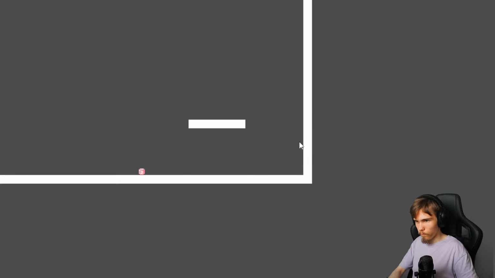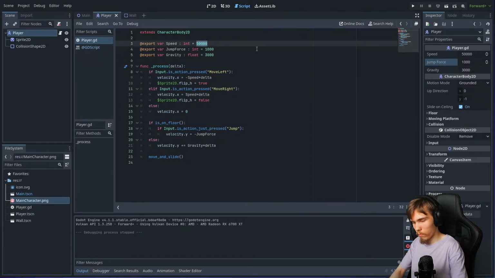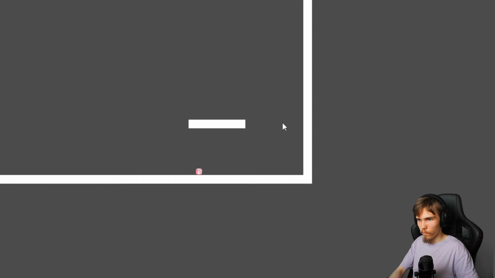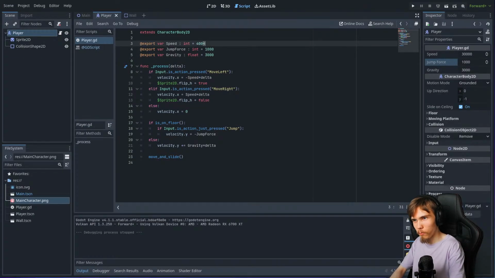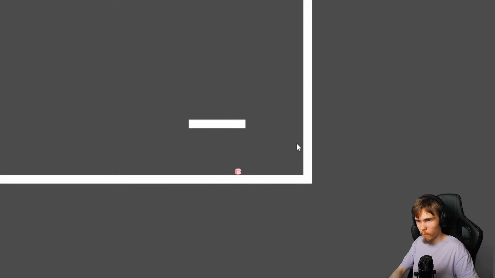That works. We're also going to adjust all the walk speed and such. In fact, I'm gonna do that right now. 30k would be good. Okay, it's gonna be a sort of speedrun platformer, so I'd rather have maybe 40k.